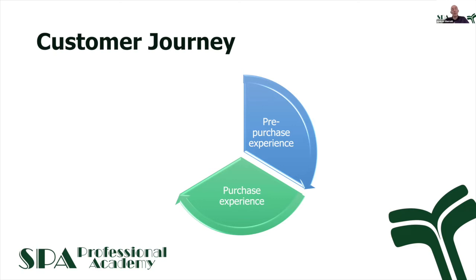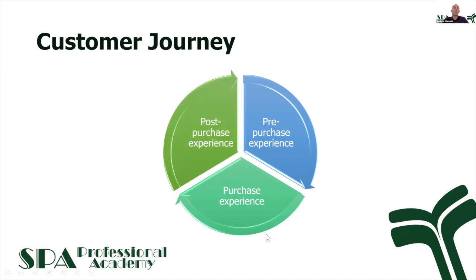We have to integrate offline elements with the online digital optimization element. And for many organizations, Spark Professional Academy included, the actual purchase takes place offline, if you like. We don't have that online sales element for it. Some of it is, some of it's not, but integrating all of those points becomes critical. I better just say there, when I'm talking about digital optimization, there's a good reason that we want to do it the way we do, and it works really well for us, and other organizations can be different because that suits their methodologies.